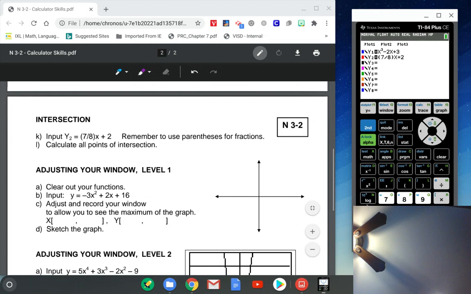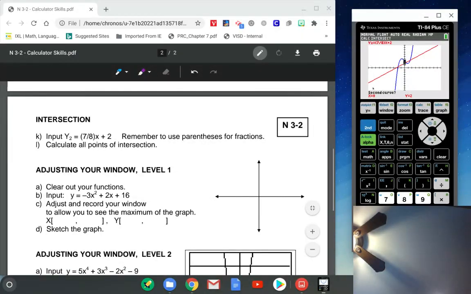This is our original. This is our new. We notice we have colors on this calculator. That's nice. On the handheld ones, we don't have the color version, but you'll still be able to see these intersection points. So I feel like you're familiar with this from Algebra 1, but you second calculate, and then there's intersection down here at number 5. Second calculate the intersection, and then it's going to ask, do you want to use this equation, the blue equation or the blue curve, as your first curve? And so we're going to hit enter for yes.